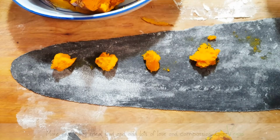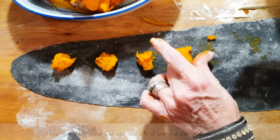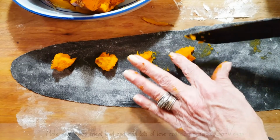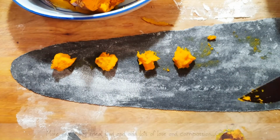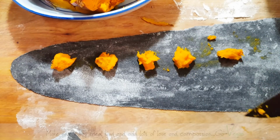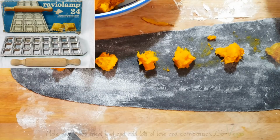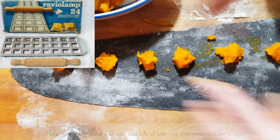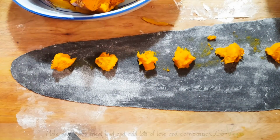Here's some more. Now, like I said, you can make these pierogi style. I could even make it tighter. They even sell the ravioli cutter where they have wells. It's like a square. It looks almost like an ice tray, and it has wells where you fill up your dough, and then you put another sheet of dough right on top, and you have a little rolling pin, and it just kind of presses it into the shape of square raviolis that people are accustomed to.